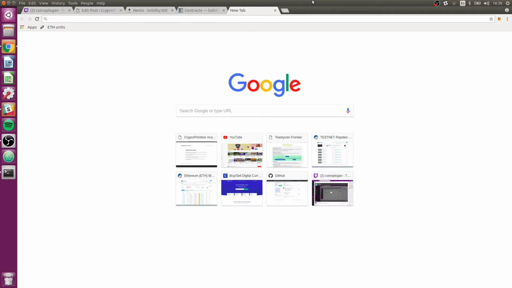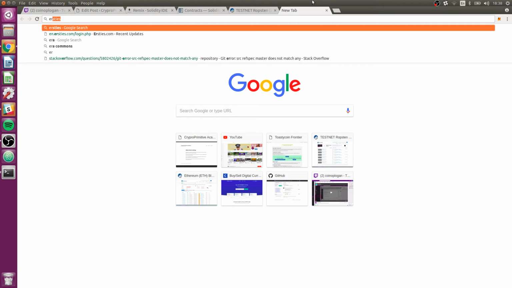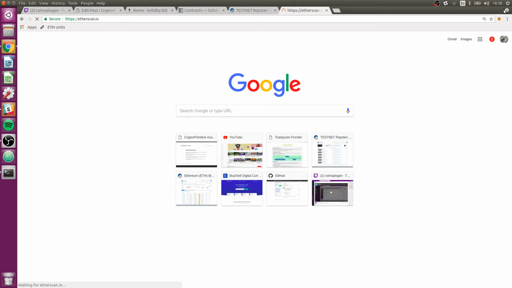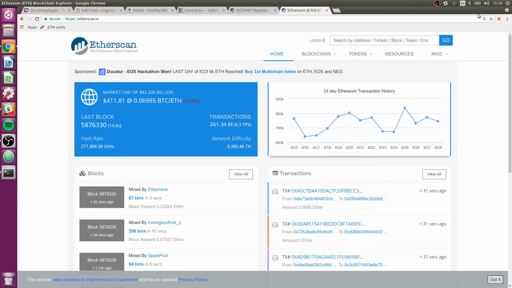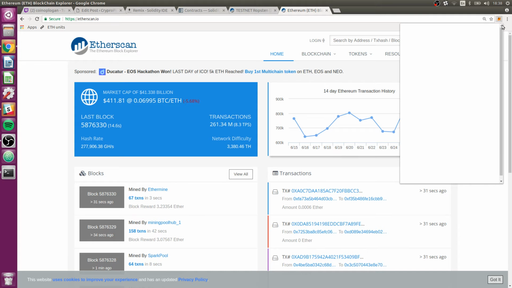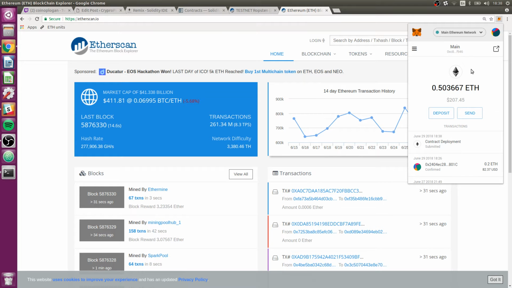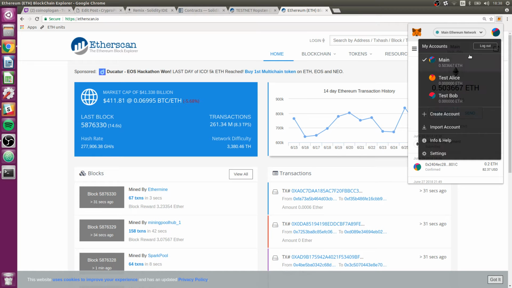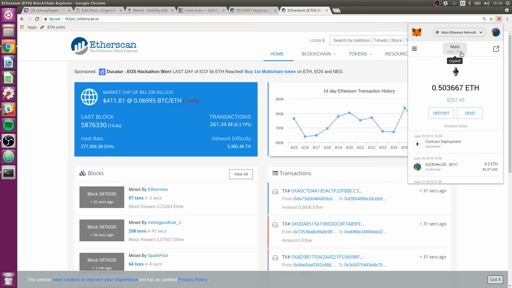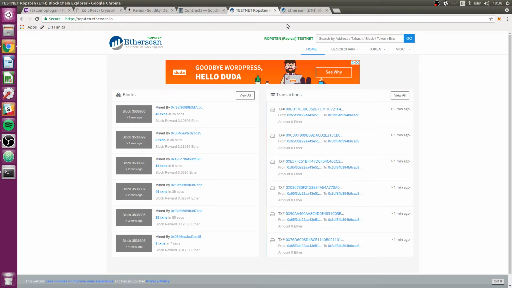Okay, so now we can watch those. We can go to ropsten.etherscan.io and etherscan.io. And we can take my address here. So you can select through your networks. You can use different networks, but if you just take your address here, it's going to be the same on both networks. It'll just have different histories.